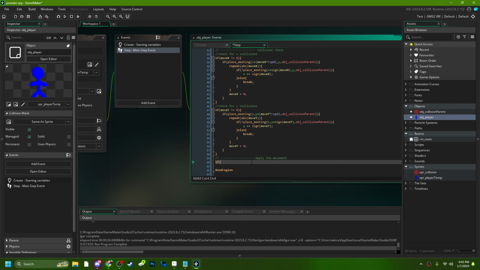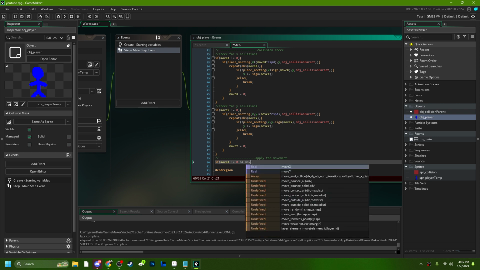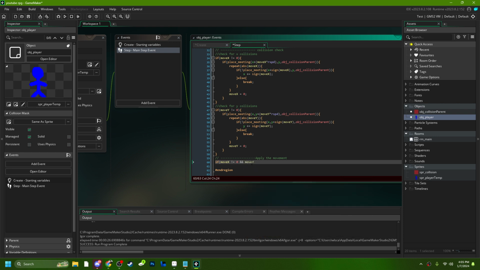Alright, so if we're going to start with move X does not equal 0, and, which is the and symbol twice, right? Or the and symbol twice. Move y does not, exclamation, equal 0.